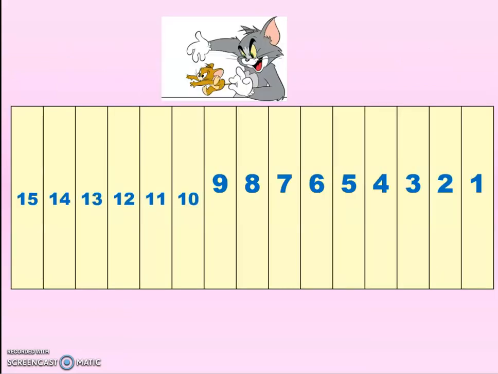So whom do we see on the screen? We see Tom and Jerry, very famous cartoon characters, right? We all know they are always up to some kind of mischief, where Tom is trying to run and catch Jerry and Jerry is trying to run away from Tom. And while they are doing all this, they are always up to some kind of prank or mischief. But why are we talking about Tom and Jerry when we have to talk about LCM?